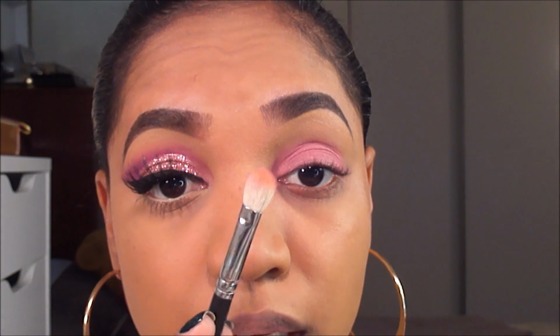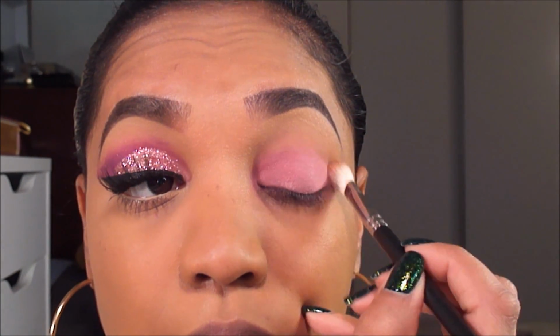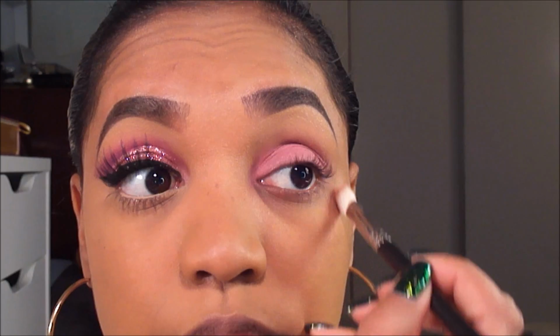Next I'm just going to go in with a 217 blending brush and blend out the edges along the crease area.